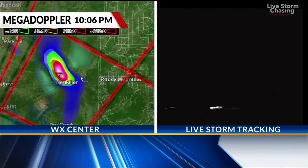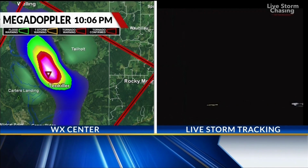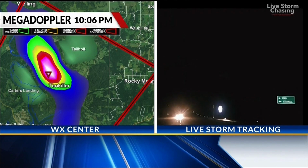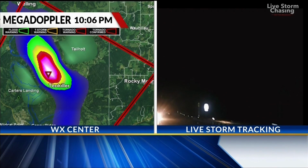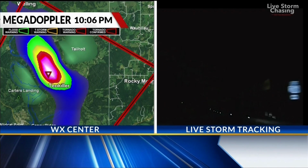Okay, I got the new update on the radar. Still a strong circulation, still in Haskell County, about to cross into Adair County. And now the rotation is probably the strongest of the day. This is unbelievable. I tell you this all the time. When I have people in the studio and guests in here and we talk about these storms and just how intense they are, well, I want to show you this when we look at our tornado tracker.